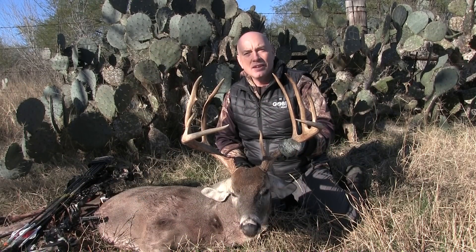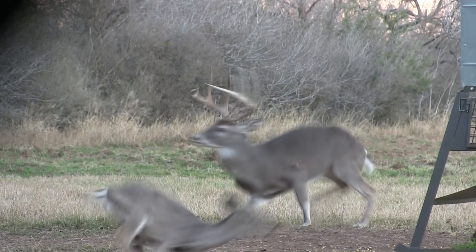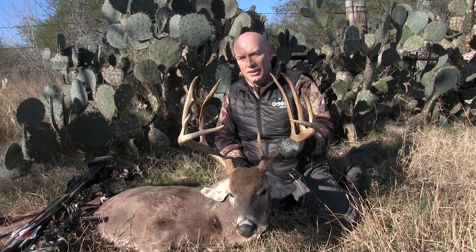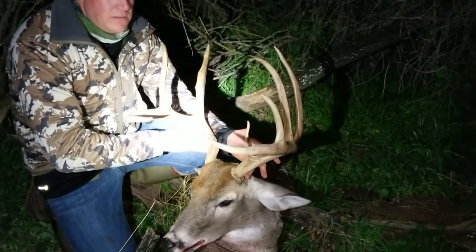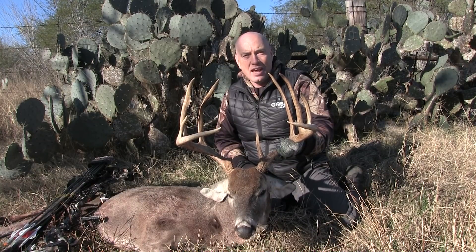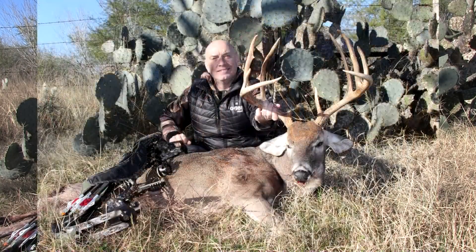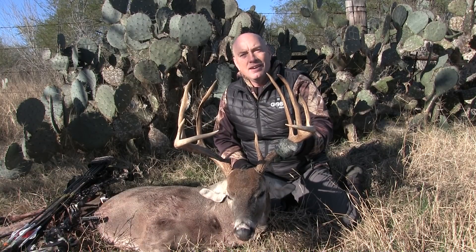Got this bad boy last night. Hit him a little bit, not at the best angle. So we gave it about five hours. We went and looked last night, found him. He only went about 40 yards, but believe it or not the coyotes already got into him. We threw him in the cooler overnight — wanted to get some nice daytime pictures. It's the next morning and I dreamed of shooting a South Texas deer and having cactuses in the background. I love the backdrop and I love my buck. Looking forward to coming and hunting with Will Fawcett again here in South Texas. Thanks so much. Beautiful buck, great day. Gotta head north now — get home before Christmas, buddy!